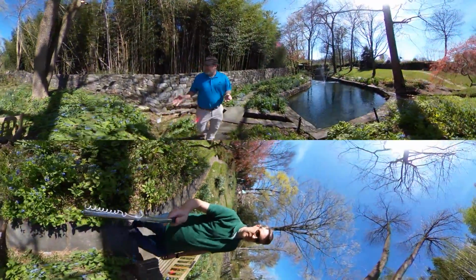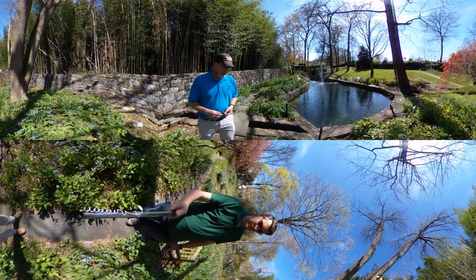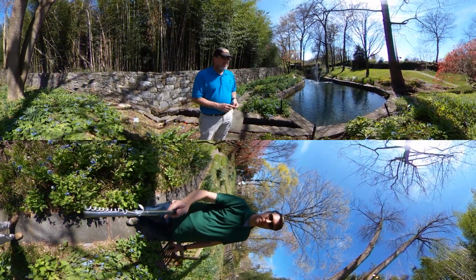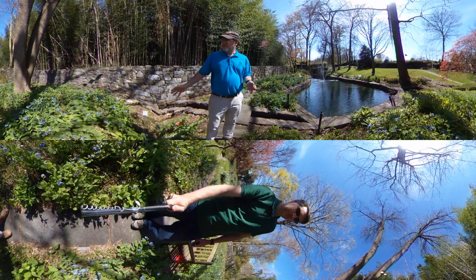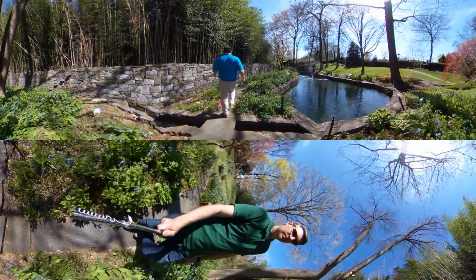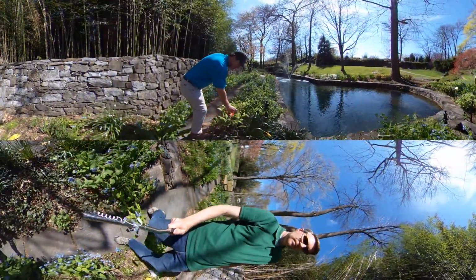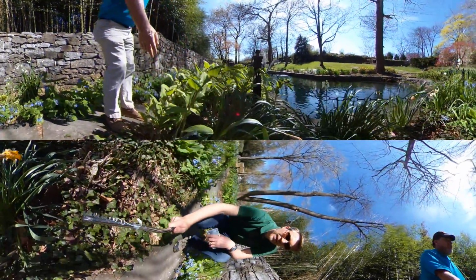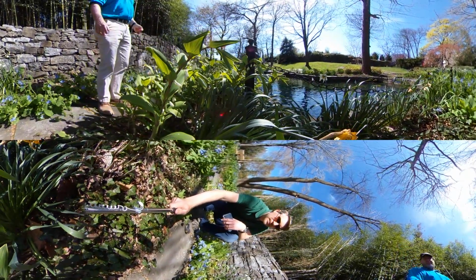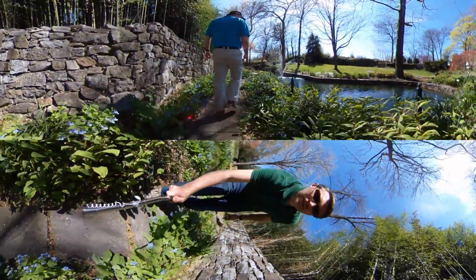This is a really nice spot with all the Virginia bluebells starting to pop out. It's been blooming for, actually it's a little bit just past its peak. So it's been blooming pretty well for a good solid 2 weeks in here or so. So you're starting to see some of it pass, but up ahead, you're starting to see the Solomon seal starting to bloom. A week ago, that was all just little nubs above the ground. This is all popped up and started blooming.